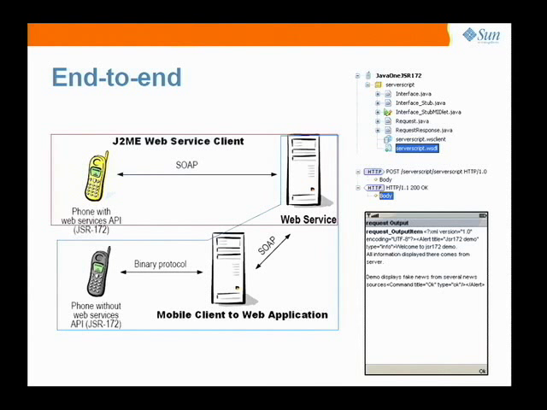A very important part is wizards for generation of end-to-end, which basically means the server-side applications running somewhere on a web server, and then the midlet accessing the server side. Basically, there are two versions of the communication. The first one is Java ME Web Services, also known as JSR 172. And if there are phones which don't support JSR 172, the IDE can generate a proxy.